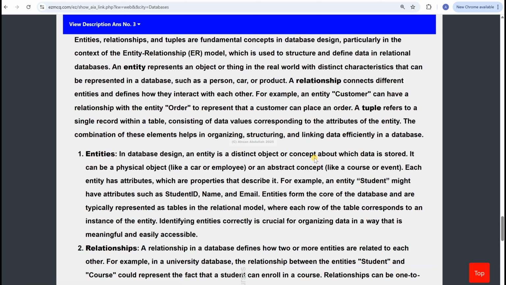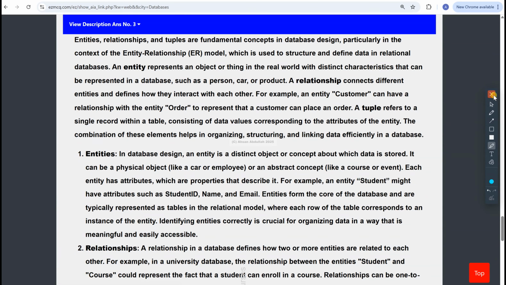It may be physical like a car, or it may be abstract like a course or event. Entities have attributes. For example, a student might have a student ID, a name, an email address, and so on. They are typically represented using the relational model.